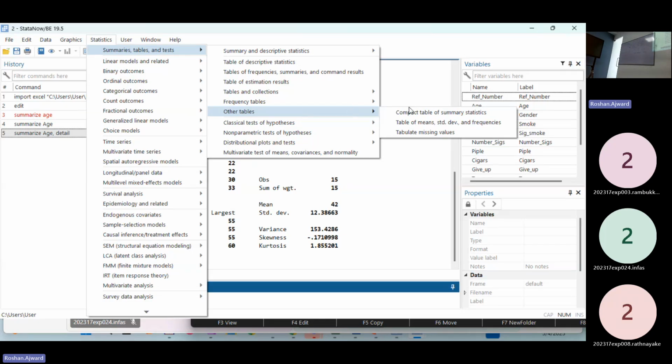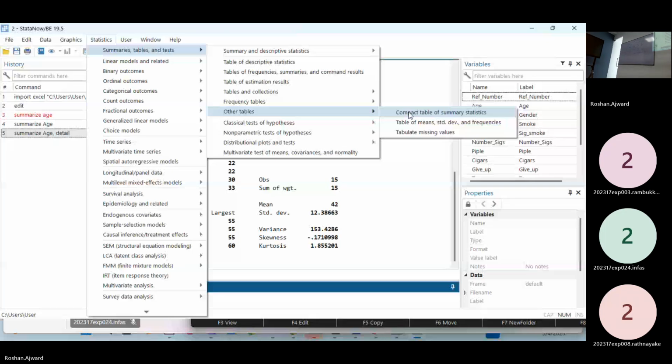Then Other tables, then Compact table of summary statistics. Now write down this by putting small arrows, then later on you can execute them. Right? Statistics, Summaries, tables, and tests, Other tables, then Compact table of summary statistics.